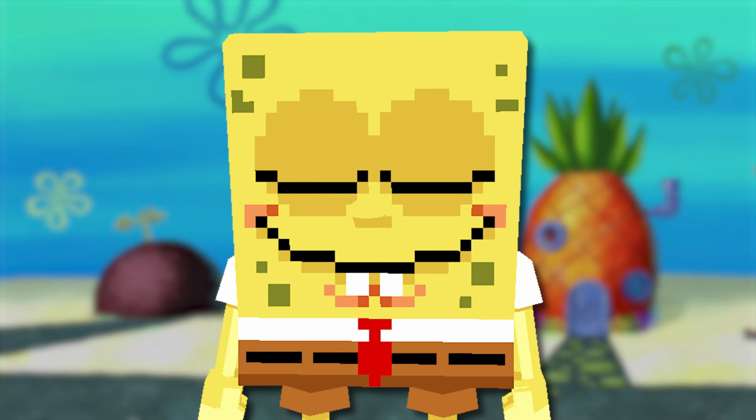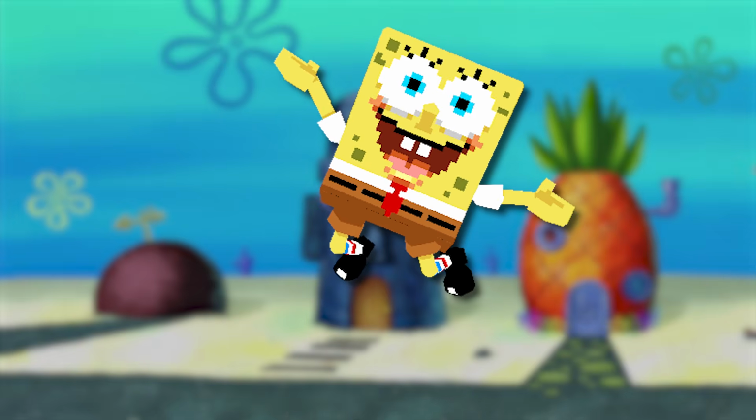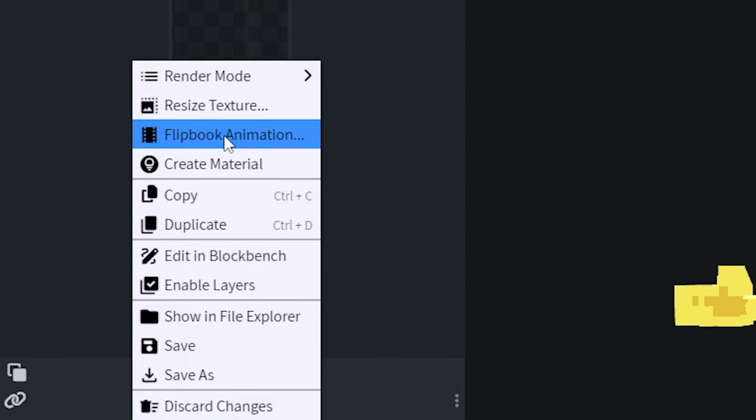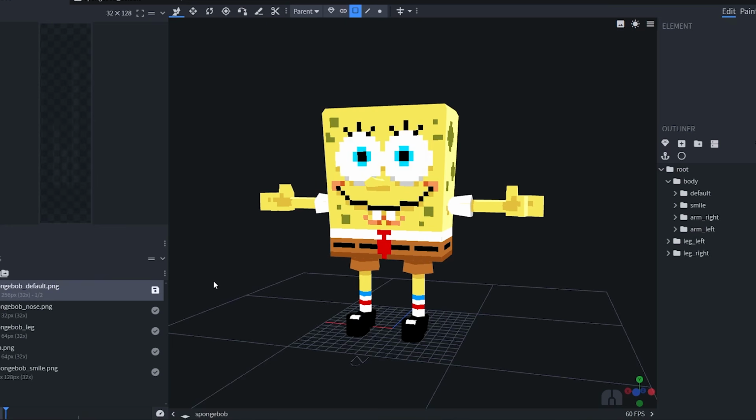If you want to animate textures in Blockbench, here's two different methods. The method that might stand out to you first is to use the Flipbook Animation setting that shows up when you right-click your texture in the side panel. This method, as you can see, creates a looping texture at a constant frame rate between 2 or more frames.